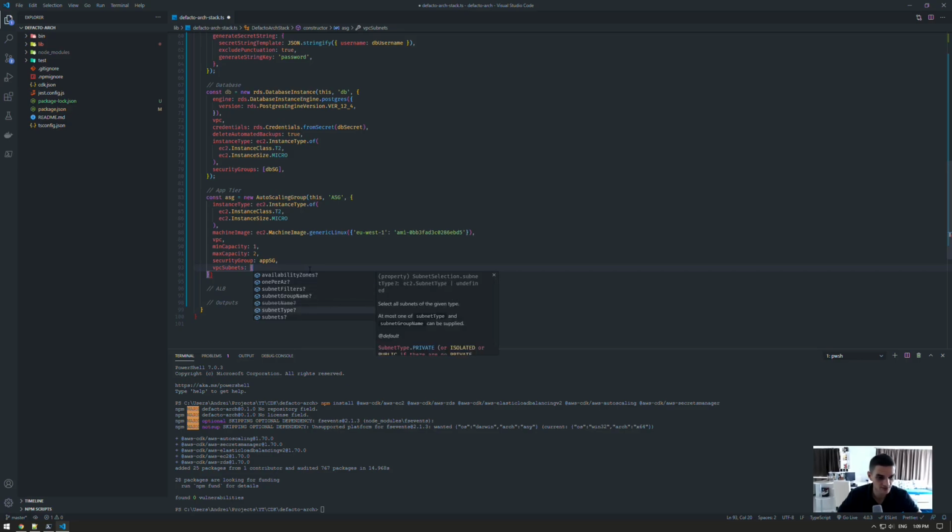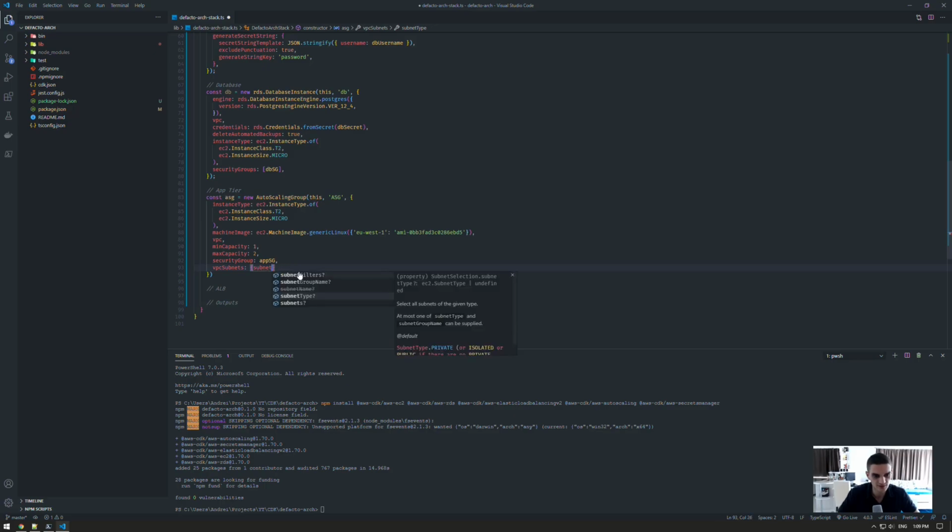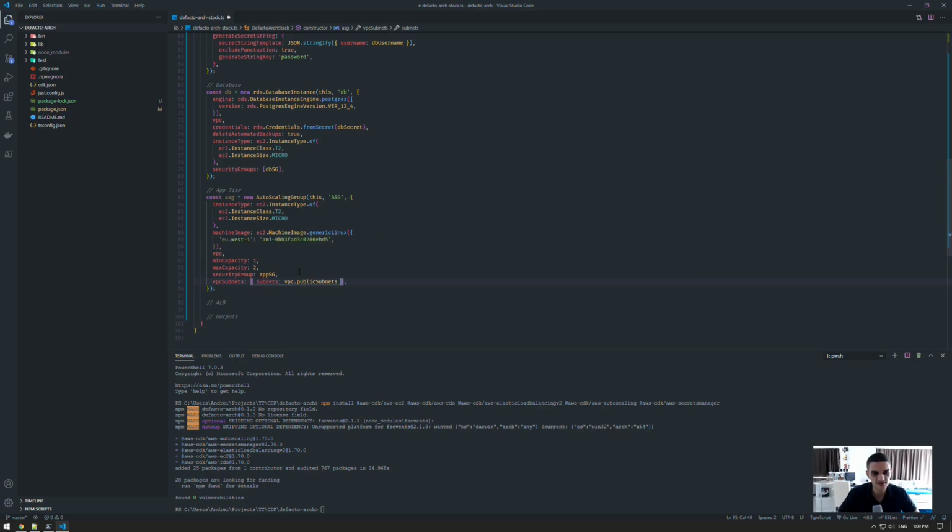Subnet type. Okay, so there are multiple ways to define the selector for the subnet. So this is a selector actually, and we are gonna use the subnet type selector. No, actually we maybe use something else. So subnets, is it like that? Yeah, it's like that. So we explicitly say which subnets to use.